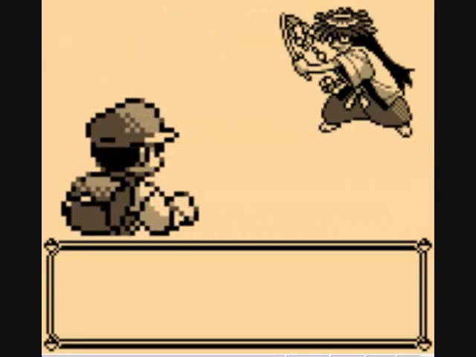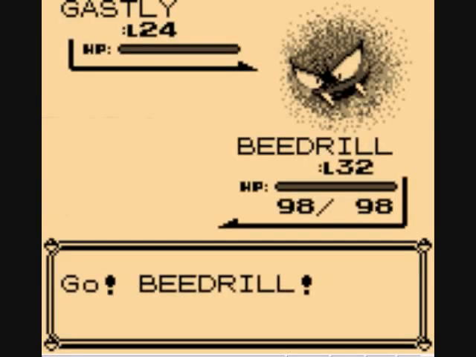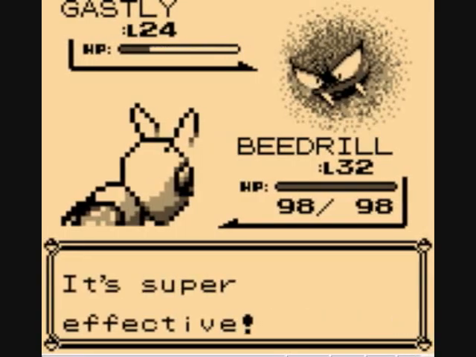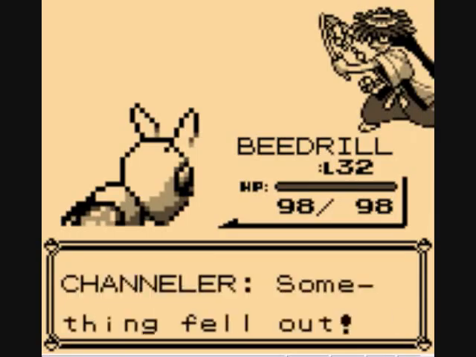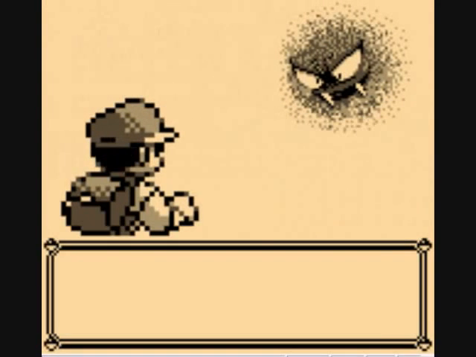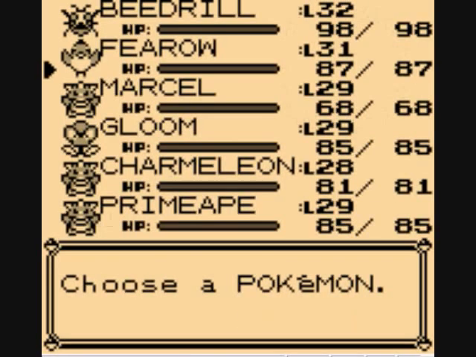Here comes Ghastly. Go Beedrill! Beedrill, Pin Missile! Again! Again! Nice job! Something fell out. Grab this item. We found a Rare Candy. Uh-oh. Another wild Pokemon. Ghastly. Okay, I'm gonna actually try to capture this one, for the aforementioned Haunter level reason.